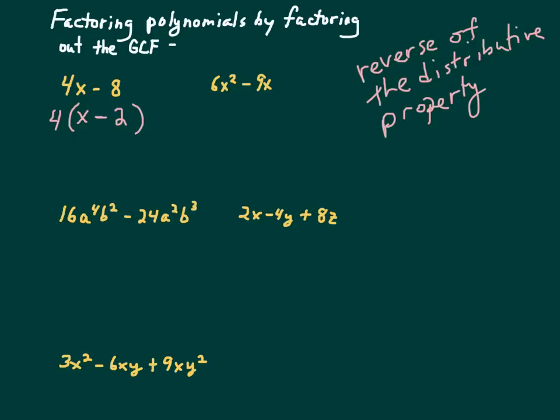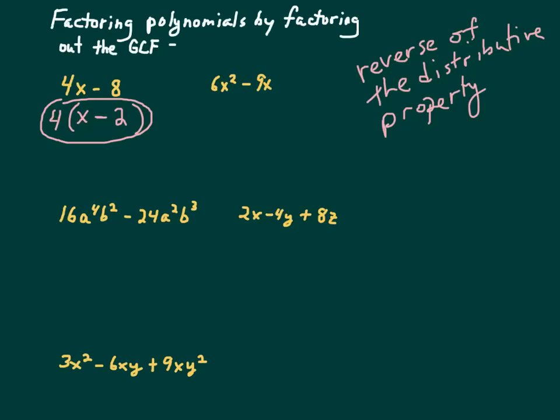So now I've accomplished what I set out to, which is to factor from these two terms in this binomial the greatest common factor, and I leave behind the factors that remained after I factored out the greatest common factor. So you'll know you're right here if I say 4 times x, that equals 4x, and 4 times 2 equals 8 with that subtraction sign between them.